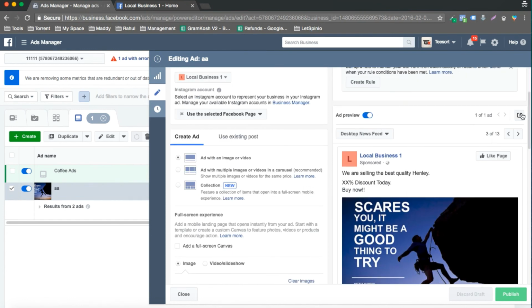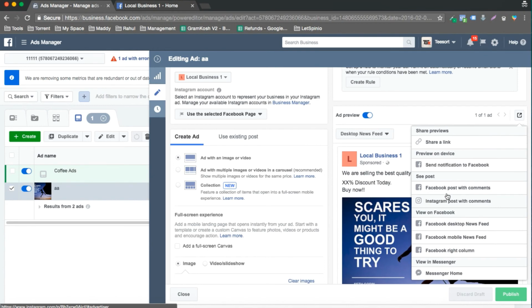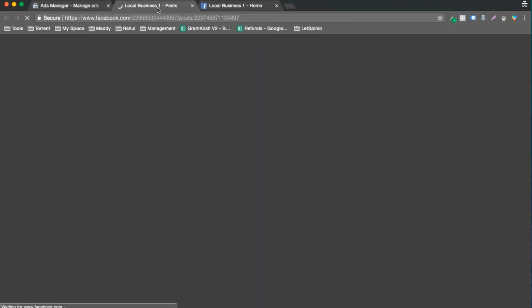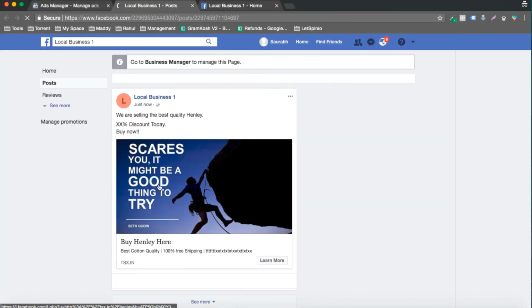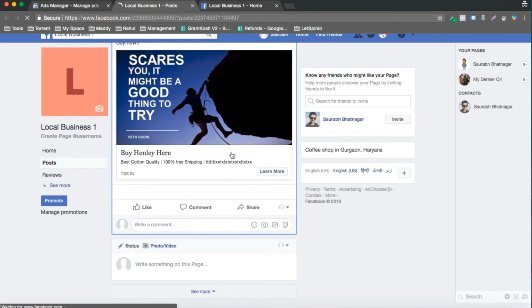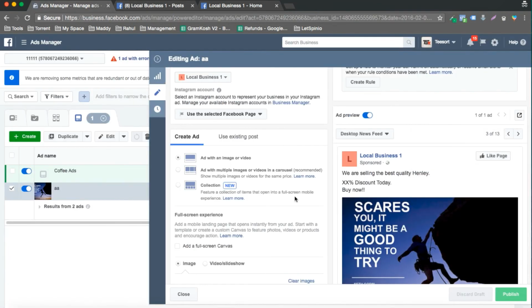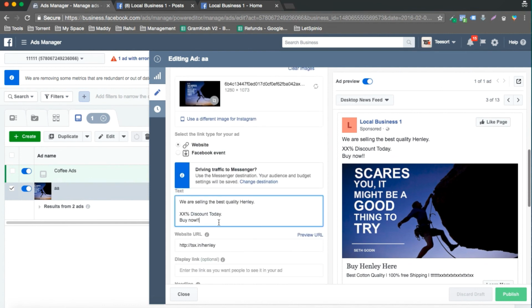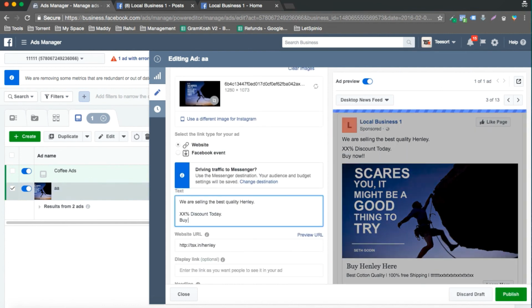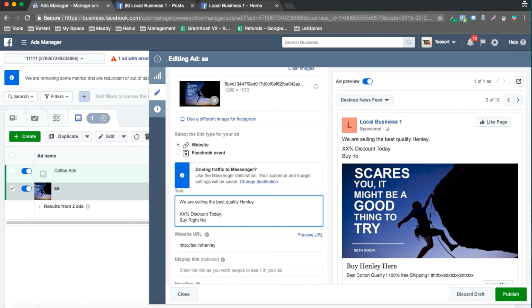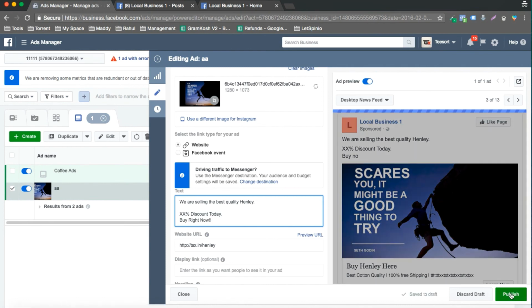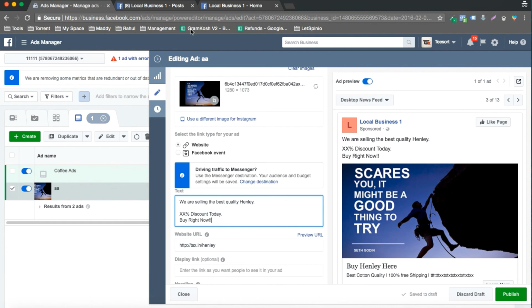And what I will do, I will go ahead and click on this particular button and I will say I want to see the Facebook post with comments, right? So this is how my advertisement is looking on Facebook, right? This is how it will look on Facebook. I can see from here how it is gonna look on Facebook. If I don't like the look and feel of this advertisement by seeing the actual ad, I can go ahead inside over here, right? I can make the changes right now. Let's say I can make the relevant changes and then I can republish it, right? So this is the thing that you can do, right?